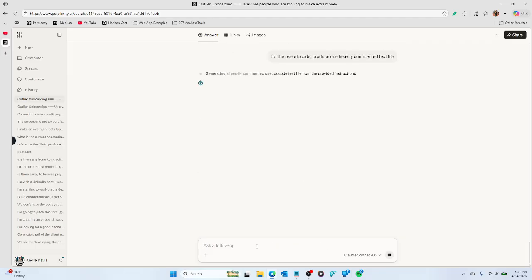I like to put heavily commented so that anybody that looks at the pseudocode has to do very little, or as little as possible, translating of just structure.